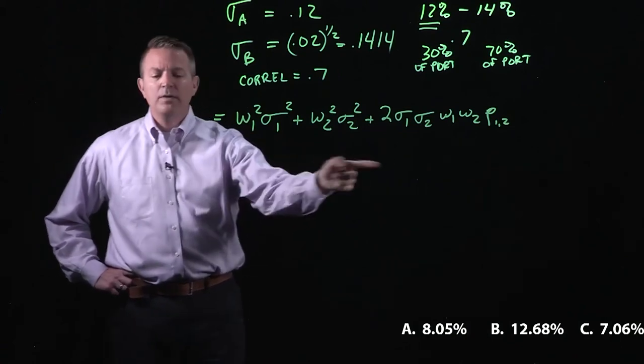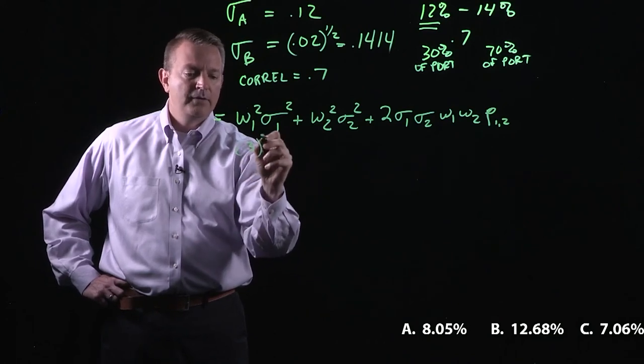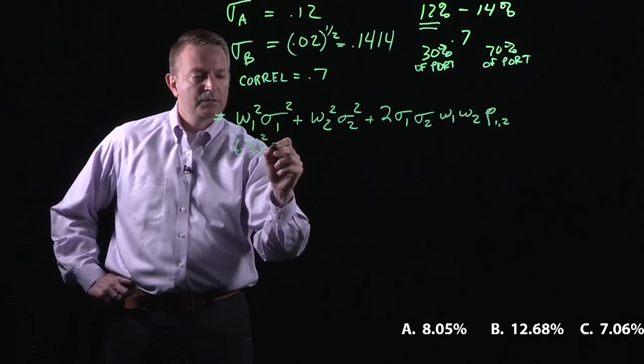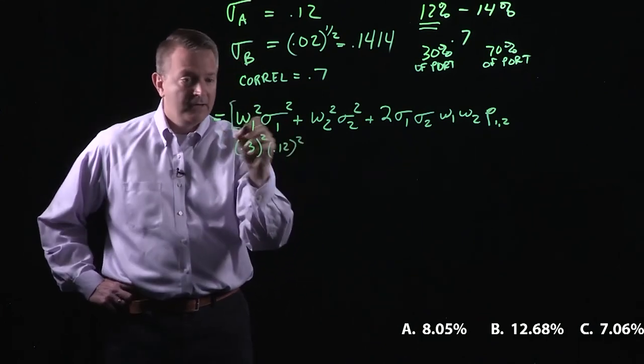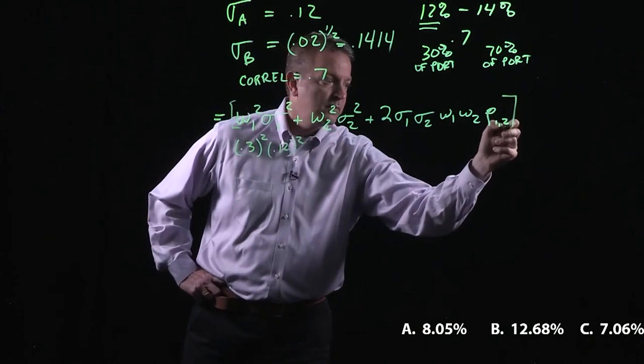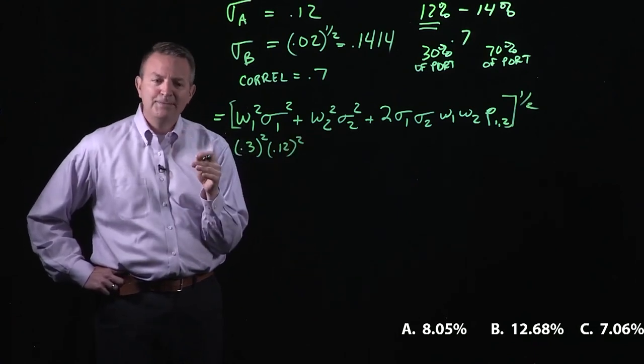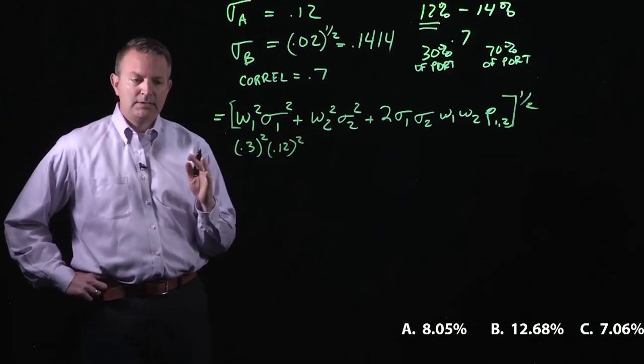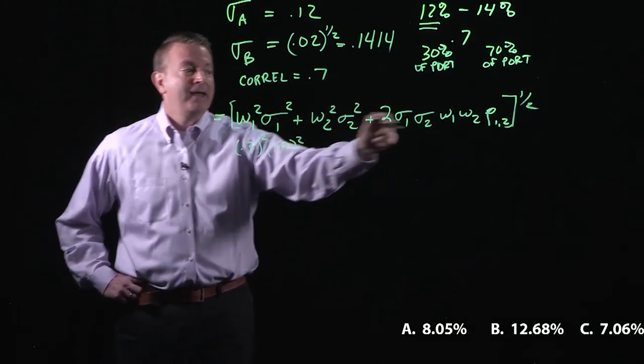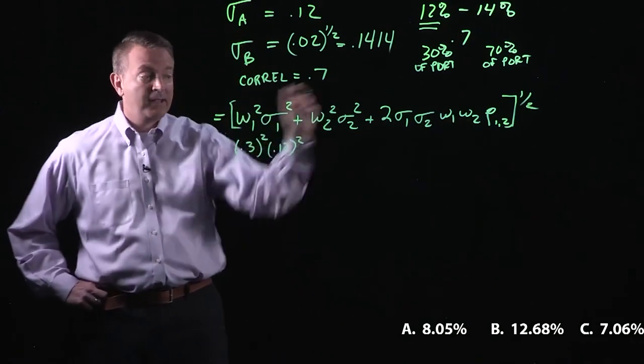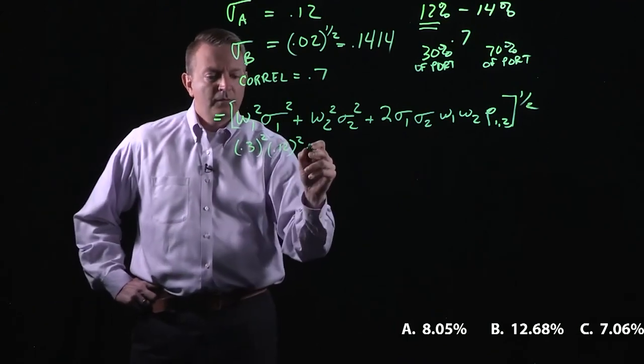Now at the end of the day, all we're going to do is fill in all of this information. So for the first one, we knew that we're going to put in 30% of the portfolio, right? Squared. The standard deviation was 0.12 squared. And did anybody catch the fact that you actually have to take the square root of all that? That's what makes this very tricky. It's a good thing I missed it because on exam day, sometimes you need to breathe and take it all in because you're going to miss that. And if I was an examiner, I'd make sure that I had an answer that was both squared and you actually took the square root to try to confuse you along the way.